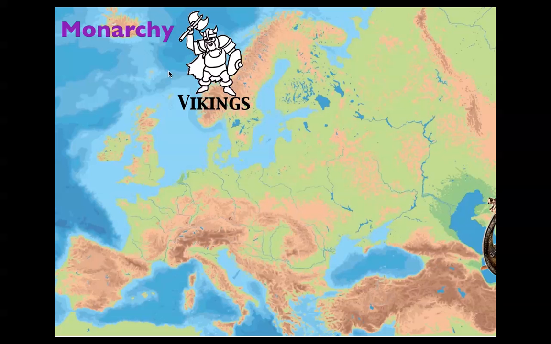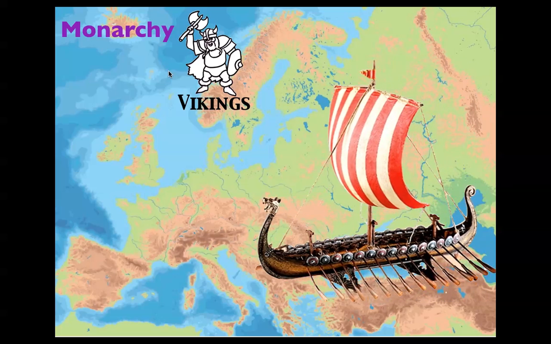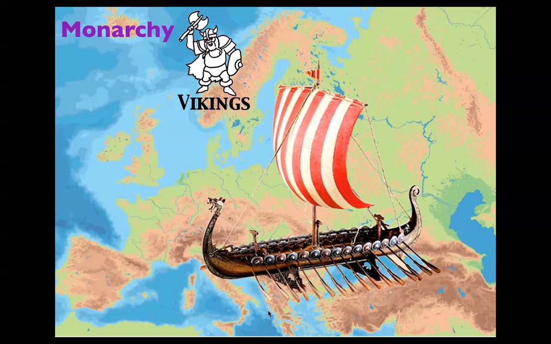And one of the things that allowed them to invade easily and quickly was called the Viking longship. And it was big enough that they could sail the open seas. They could sail around the Atlantic. In fact, there's archaeological evidence that shows the Vikings reached the Americas before Columbus did.